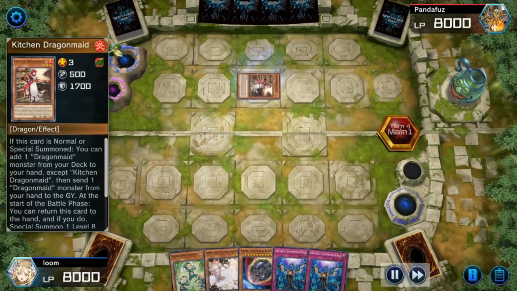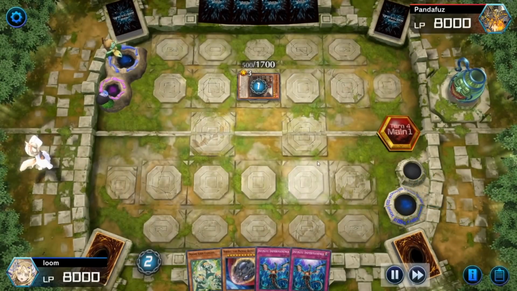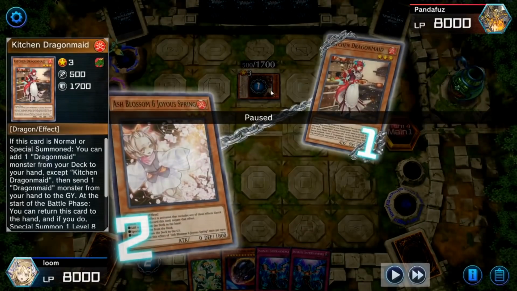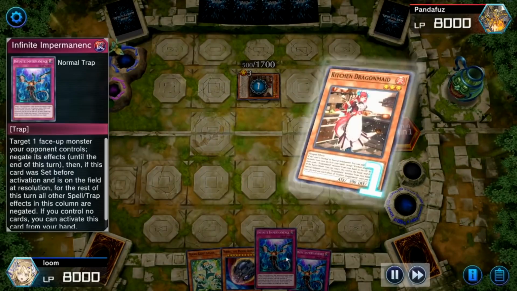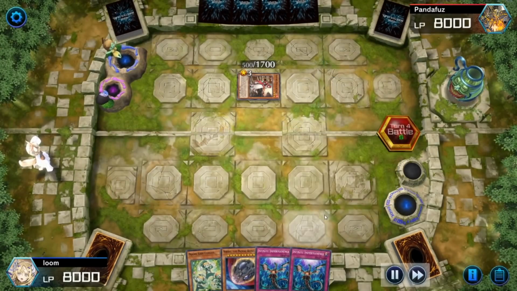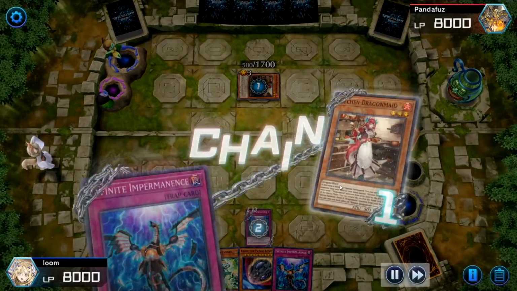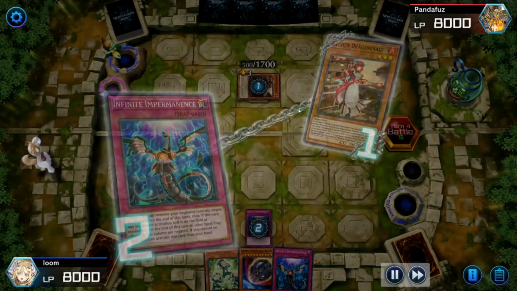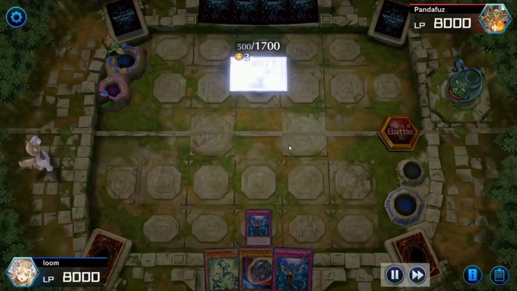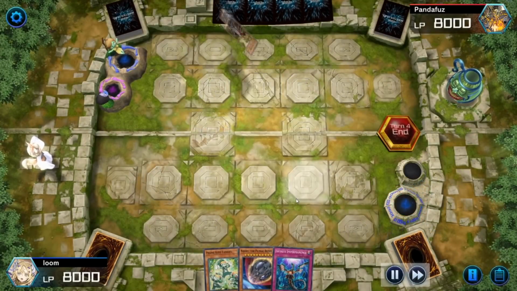Our opponent has a whole bunch of stuff. I know this is the main monster in Dragon Maid, so I Ash Blossom it. In hindsight, probably shouldn't have ashed this, probably should have Imperial Ordered, because I'm pretty sure I then negate its effects 1 second later anyway. Yeah, so I kind of just wasted an Ash there. That's fine. Still got Nibiru and another Infinite Impermanence, so.